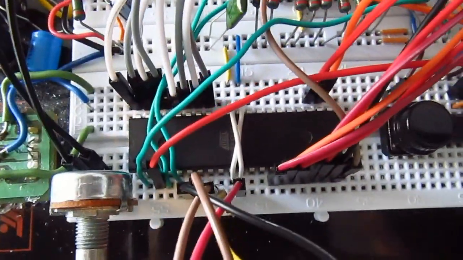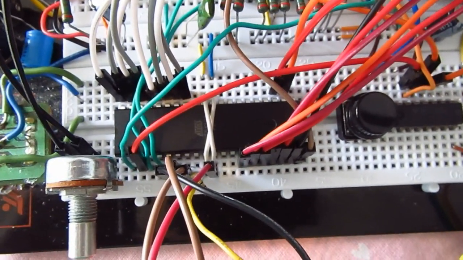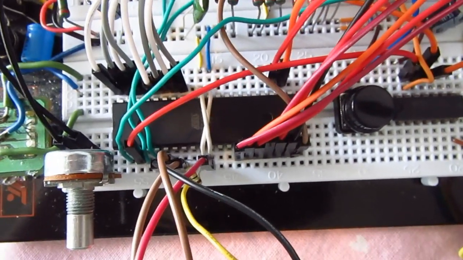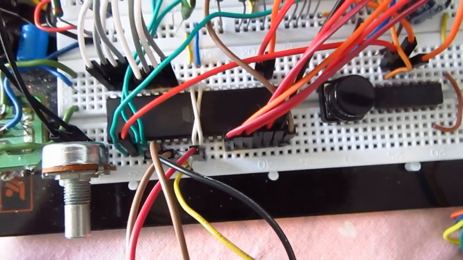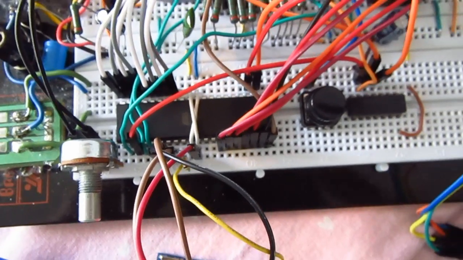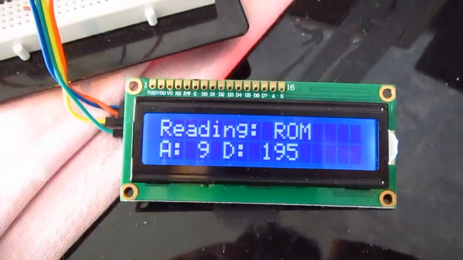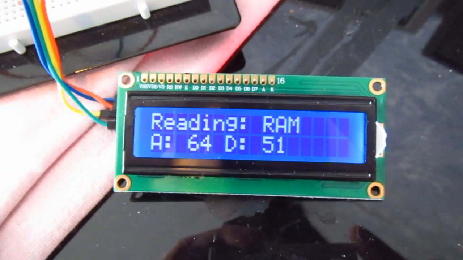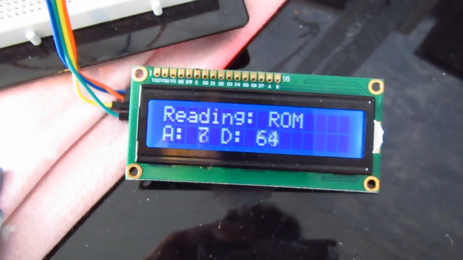Now this chip here is actually an ATmega. I don't have an EEPROM, nor do I have an EEPROM programmer. So I figured I'll just use one of these big Atmel chips as an EEPROM emulator as well as an I/O emulator, and it provides me with some feedback on this little LCD screen, which connects to the ATmega through I2C. So as you can see, it's running a program at the moment.